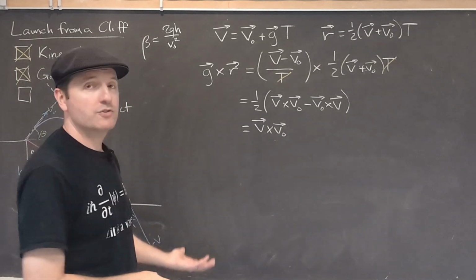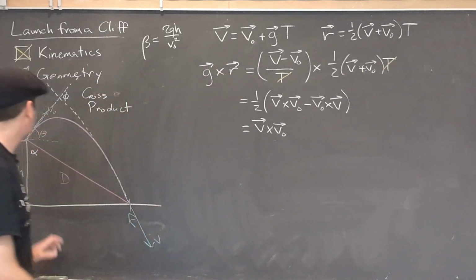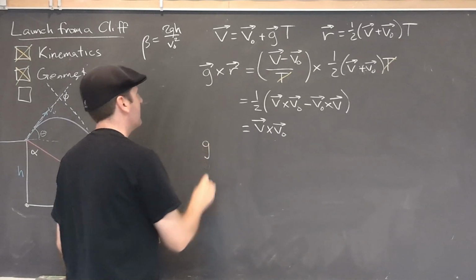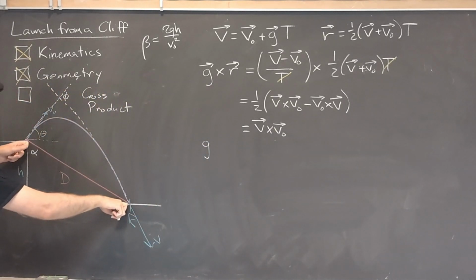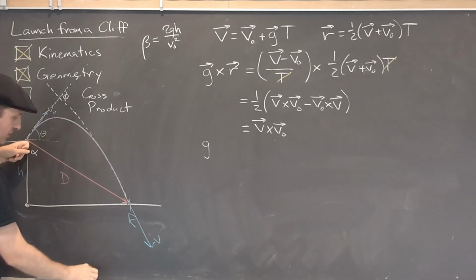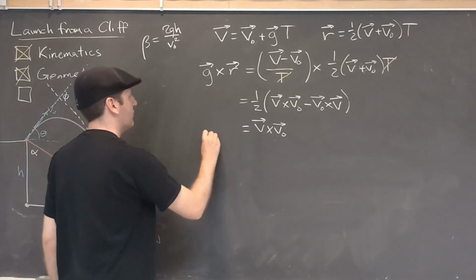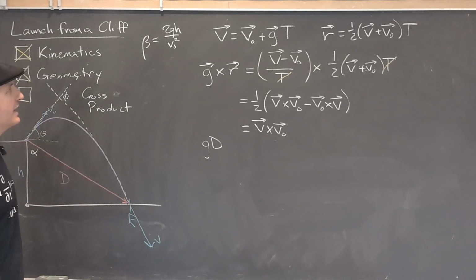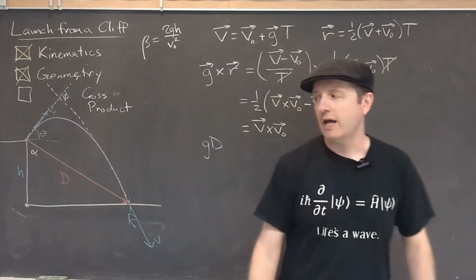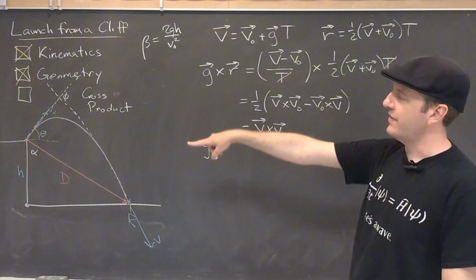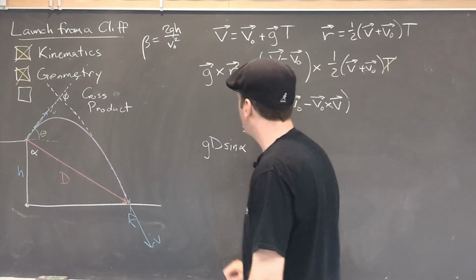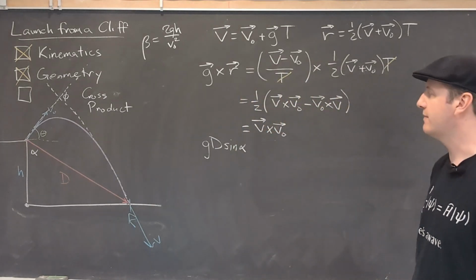Let's take the magnitude of both sides. So the magnitude of these vectors crossed together will be the product of the 2: G times the magnitude of R. I'm going to call that distance here D. This is my vector R that's pointing down to my final location, and so the magnitude of that will just be the length of that vector. We'll call it D. And I need the angle between G and R. Well, notice G points straight down. It's the acceleration due to gravity. And R points along that diagonal D. So that angle alpha that I've labeled here will be the angle between these. And cross products have a sine of that angle when you take their magnitude.